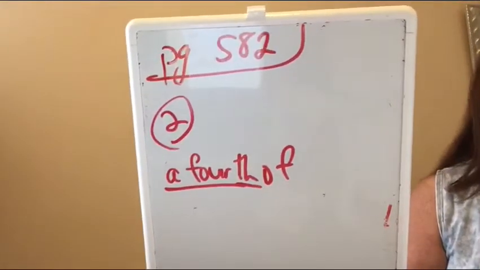Tell what part of the whole each equal share is. So these figures are broken up into equal shares. Write a half of, a third of, or a fourth of. Number 1, how many pieces is it broken up into? Count the number of pieces. 1, 2, 3, 4. So it is a fourth of. The rectangle is broken up into 4 equal pieces, so it is a fourth of.